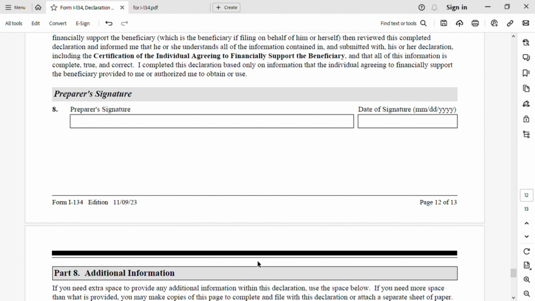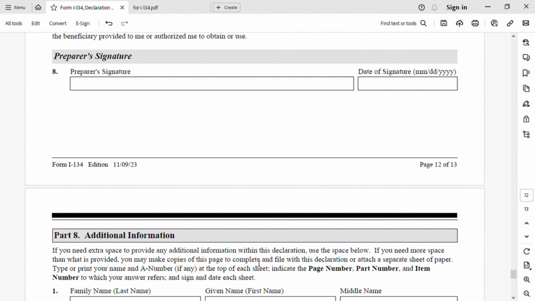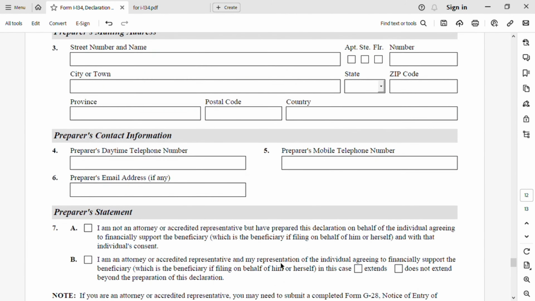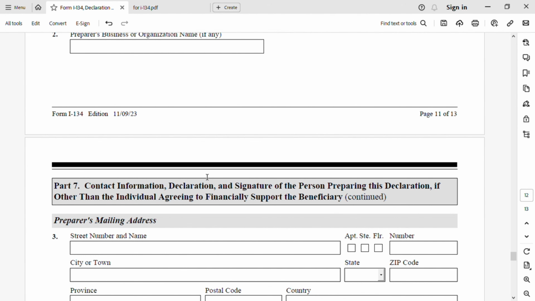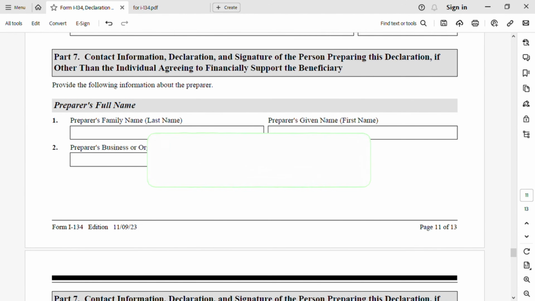So if you have any other things that you want to add, you can add them in additional information. One thing I want to mention right here, if you have anything that needs some kind of supporting details, you must submit it with this form. Example, your U.S. naturalization certificate, bank account, whatever things that you tell them that you have, you must submit it with this form. So this is the end of this video.